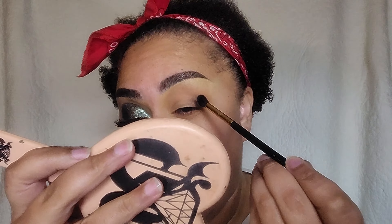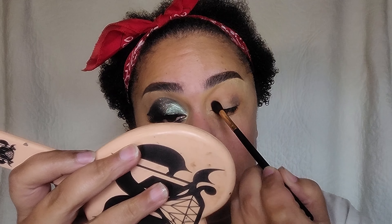For my outermost transition shade I'm using the shade Ginger from the Jackie Aina ABH collaboration palette. When I was going back and looking at all the palettes I used for this look, I fell in love with that palette again. I think it came out maybe six years ago and I still think it's one of the best palettes ABH has ever come up with. It's brown-girl friendly — the pigments are rich enough to show up even on dark skin. Sometimes ABH misses the mark, but Miss Jackie did her thing with that palette.